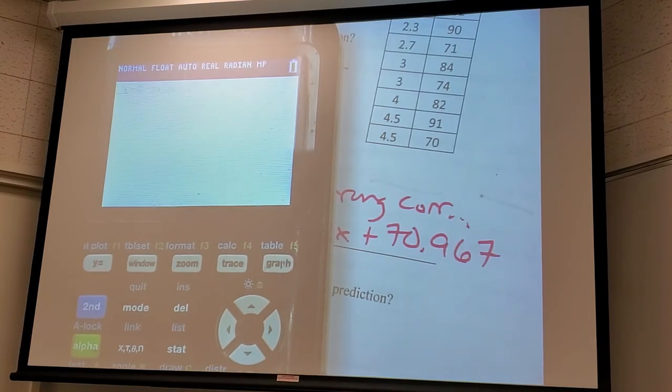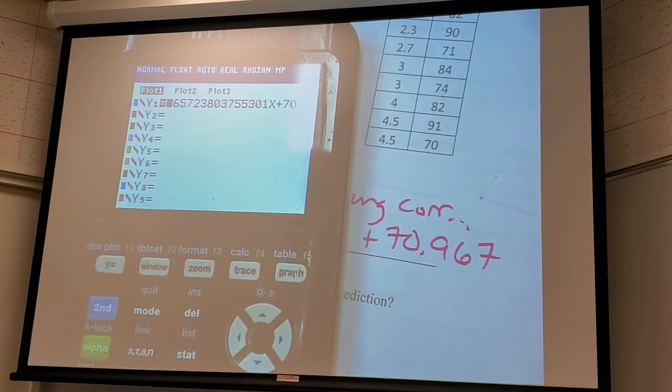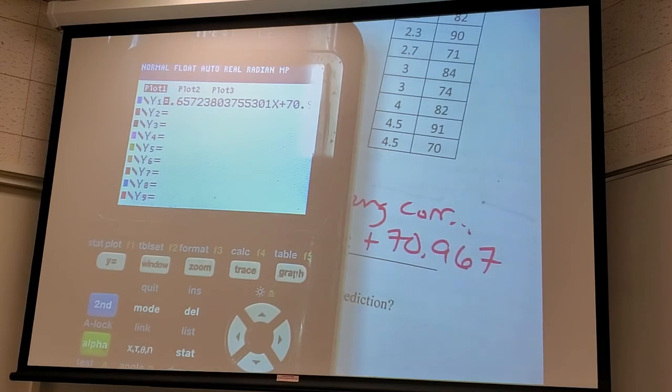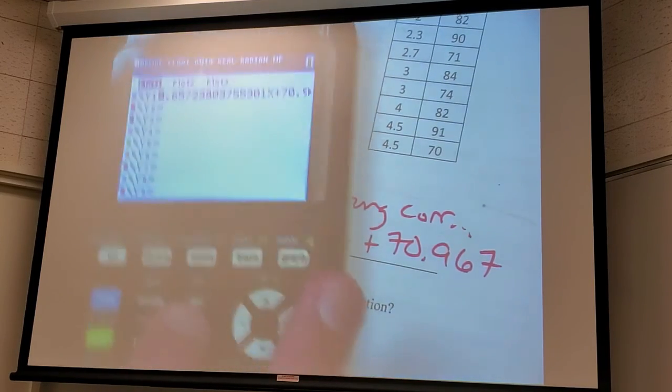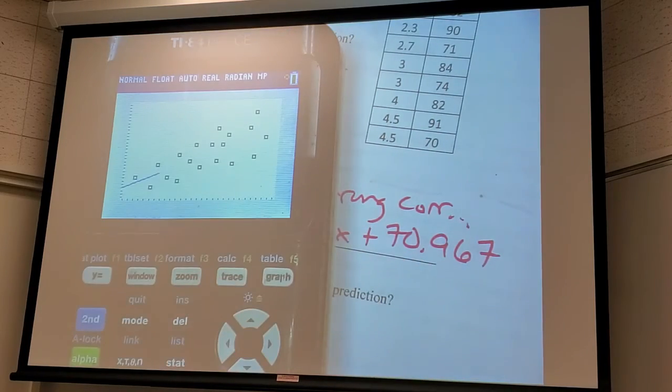So let me just show you what it does. It goes a little crazy. So I'm going to hit Y equals now. Oh my God. It just doesn't really round. So now if I hit graph, we should all get this. And that's a good illustration of, it's a lot stronger than the one we just looked at, but it's still not very strong. It's sort of in that middle, semi-strong kind of state. Wait, mine doesn't look like that.